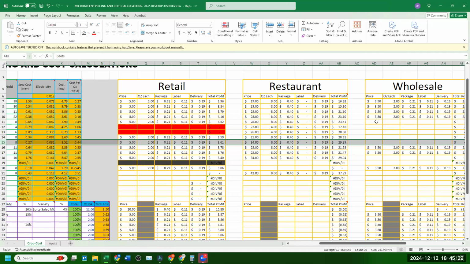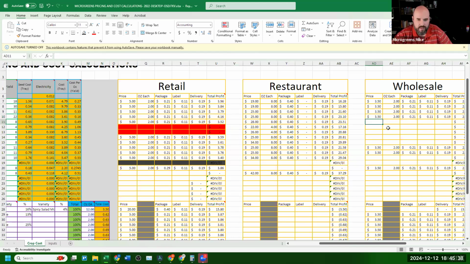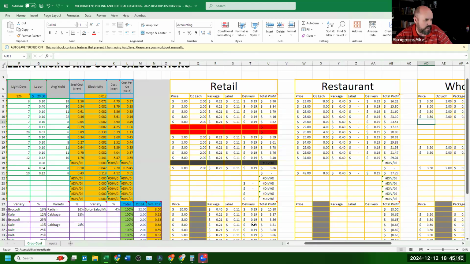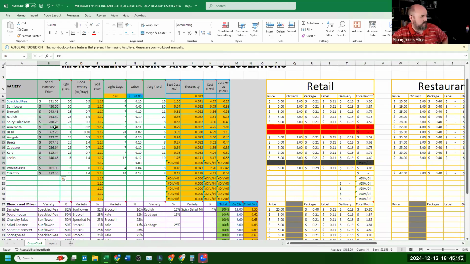Kind of answered this before, but how often do you, or recommend you, update this? Monthly, or how often do you revisit this? In the beginning, I would update it monthly, just because my seed costs would change, especially in 2021 when we were buying seeds. They changed a lot, all the time. So really, anytime you buy seeds, you should go in and change this number to whatever the price is currently, and then that would give you your current profit.